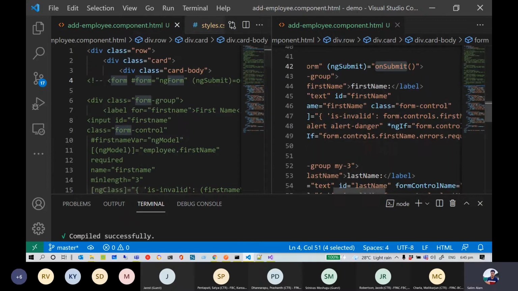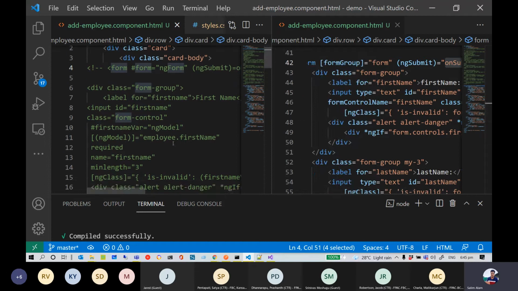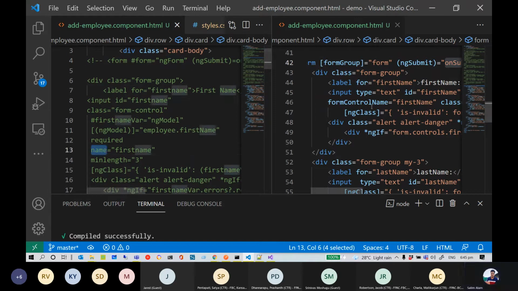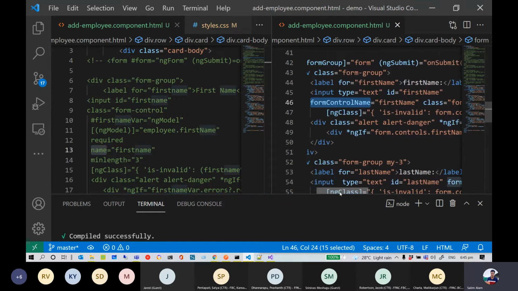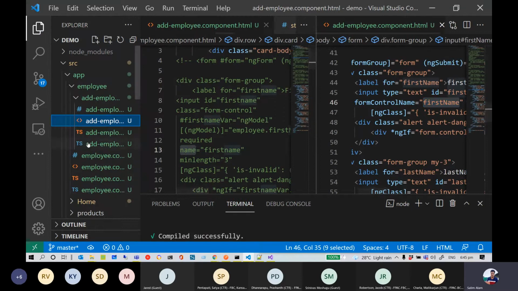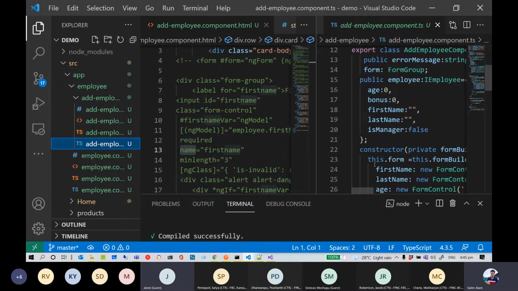And then coming to our controls, now instead of using name, we use formControlName. If you see from there, we are just saying our form control name is firstName, which will correspond to our TypeScript class, that is this firstName.